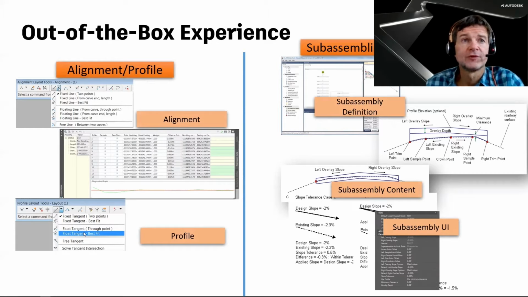I already mentioned what we call best fit, based on existing measured points, which we extracted in InfraWorks, so you can create alignment and profile and redesign, so change radius and so on and so forth. And then we have different sub-assemblies, again out of the box, which you can utilize to make your design with parameters defined, etc.